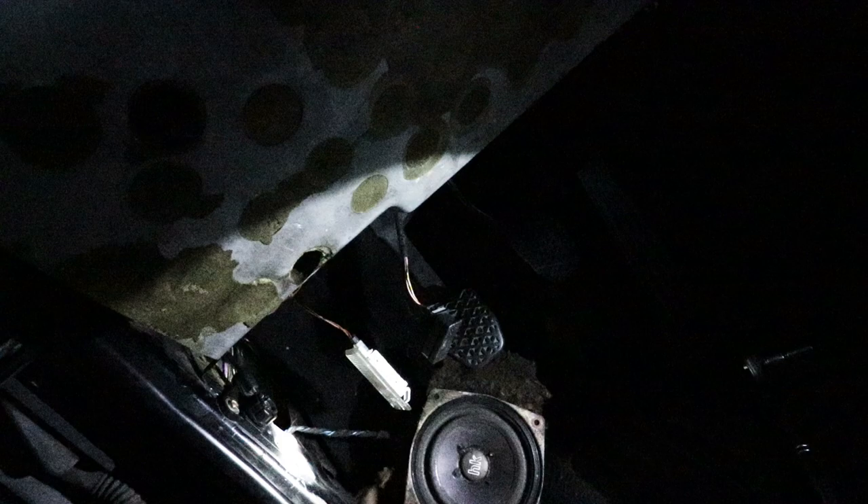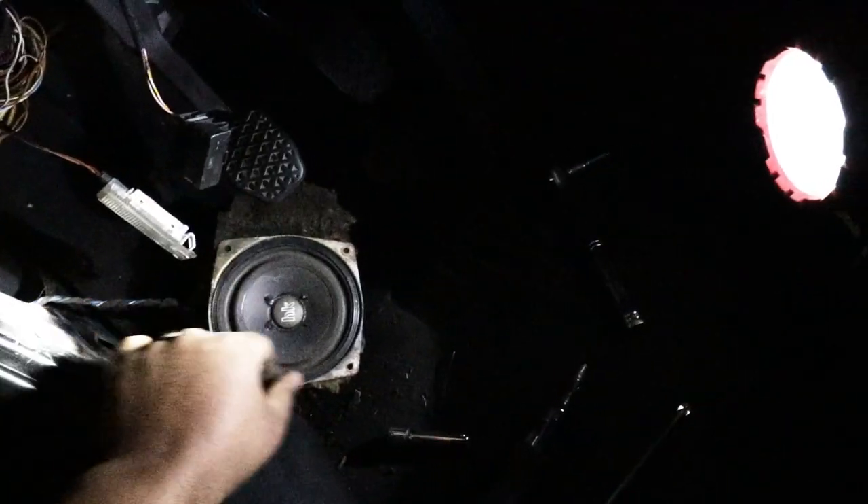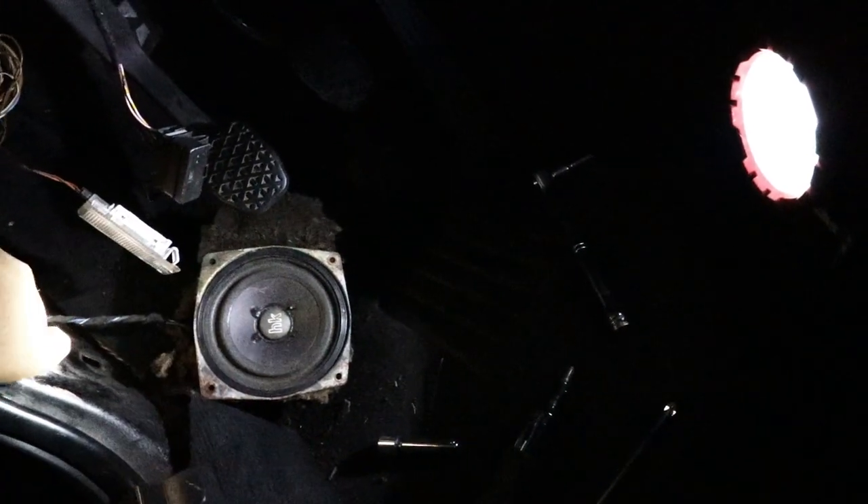What I've done is remove this kick panel and the bottom portion of the steering wheel trim, just because I needed a little bit of space. Once I'm done, I will put everything back, screw the four holes for the speaker, and mount it back in this hole right here. And that should be it. I'm done working on the car — I tested everything. The hood can close. Everything is set.